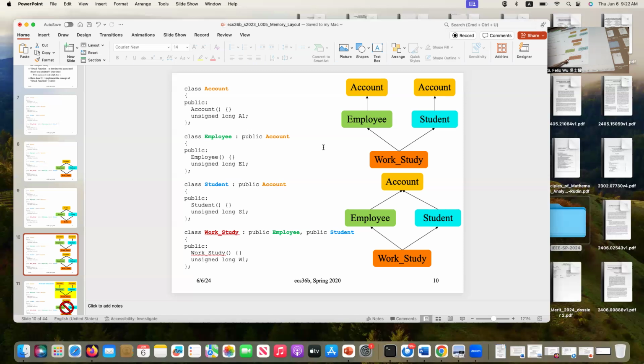That's why we have to introduce the virtual table, because with virtual inheritance we're going to see the virtual table. So that one is called multiple inheritance, and that is called virtual inheritance: whether you share one copy or two copies.